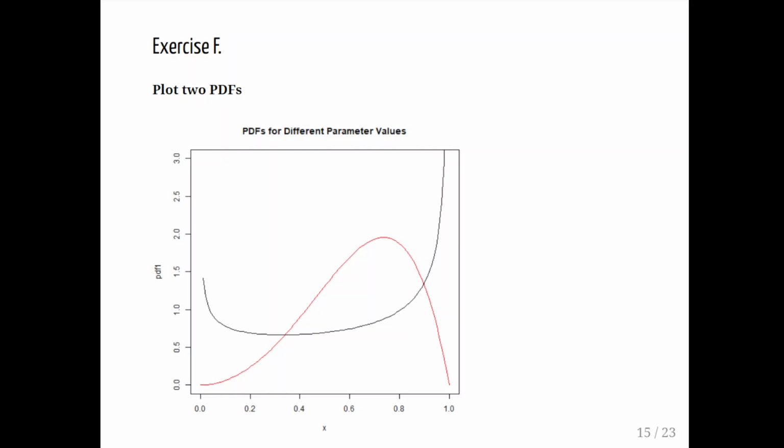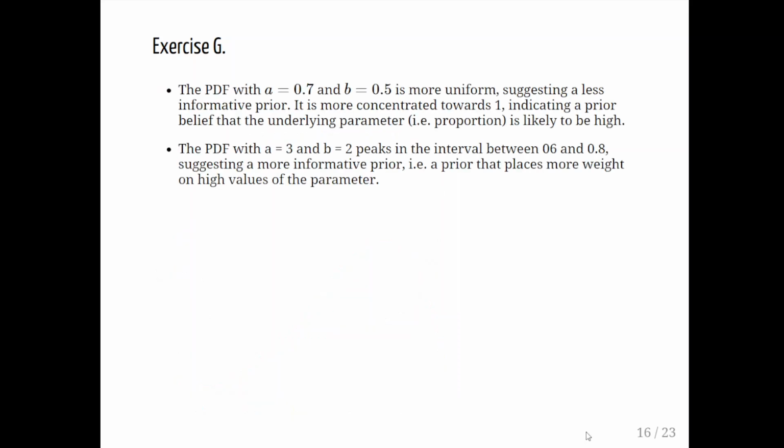In the case of the PDF1 function, it's more uniform, which is to say it's less informative. It is spread out evenly over the interval. There's a very conspicuous peak at 1, and also a little bit of a peak at 0, but uniform around the rest of the interval. So it's less informative. What you're looking for is peakedness and lack of uniformity, two contrasting cases. A statistician might say that the second case is very informative, where the first case is not very informative at all.